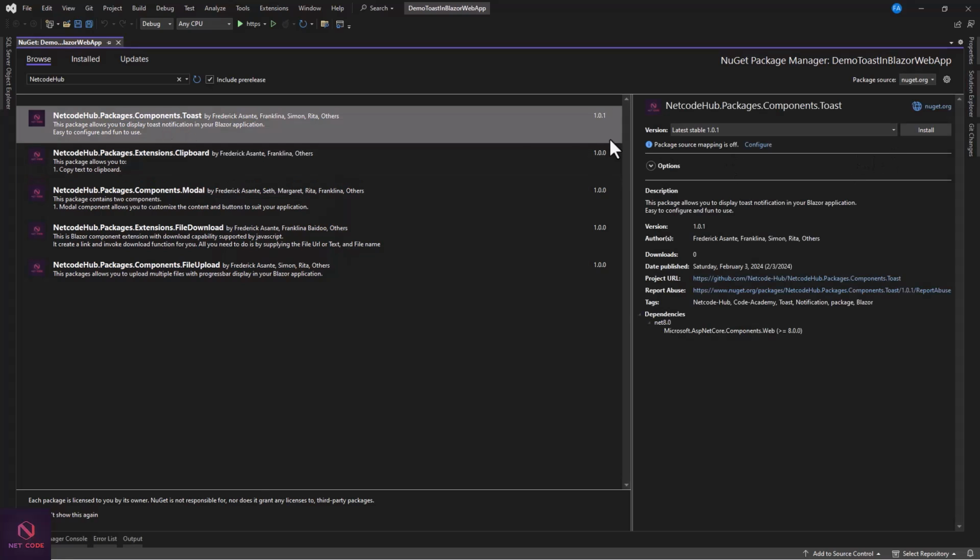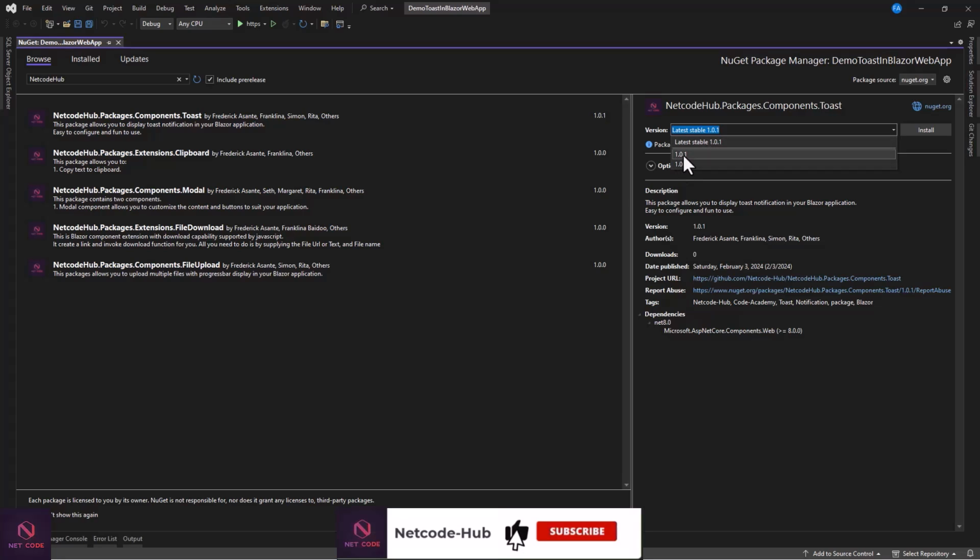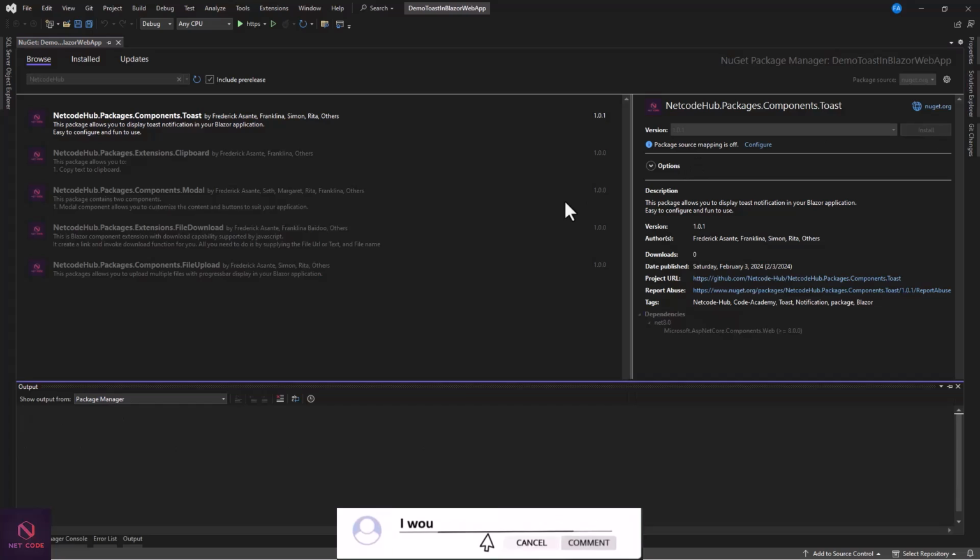Alright, so now let's install the Toast. And the Toast here, I have two versions released. The first one is 1.0, and in that I did not include the duration. So it was using the default duration that I set for it. So I thought about it, and I said I want to improve the developer experience. I want developers to feel free when using it. So I want you to customize the time. If it is too long, if it is too short, then do it yourself. That's the reason why I made the second version. Okay, so let's use the current one, 1.0.1, and now let's get this package installed.